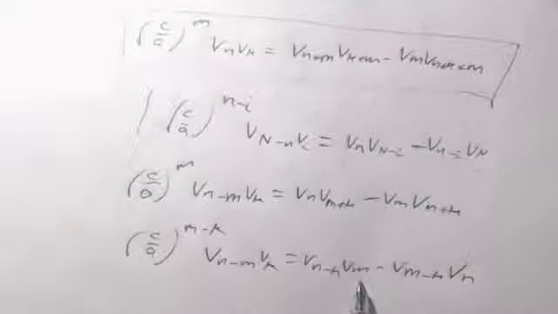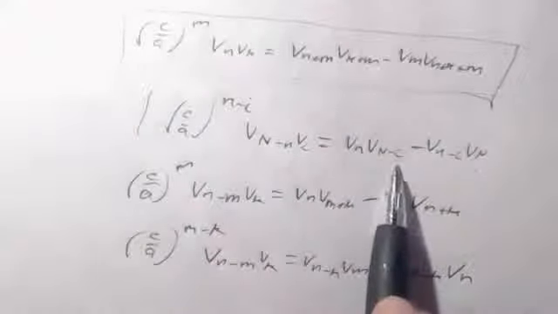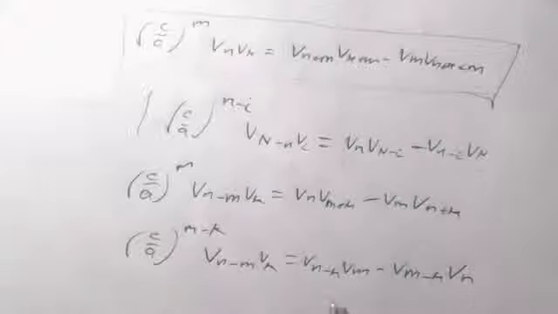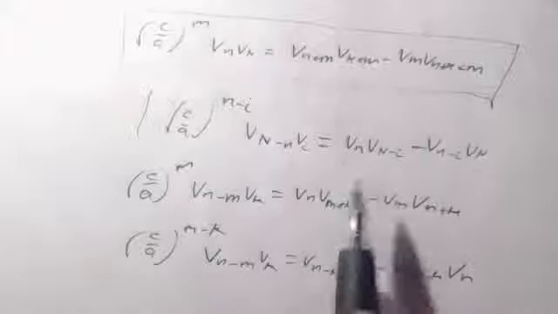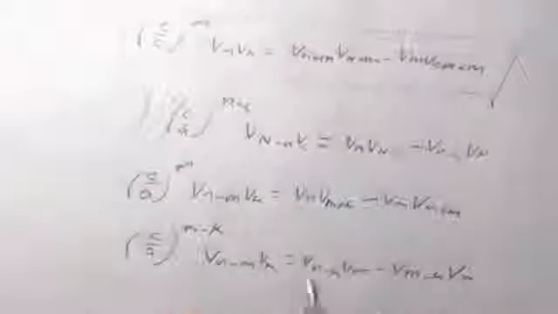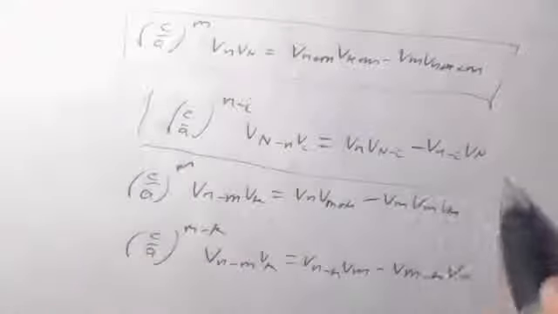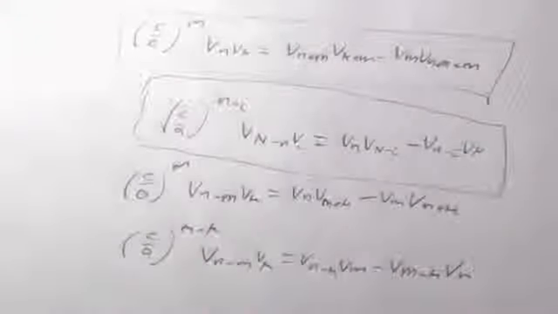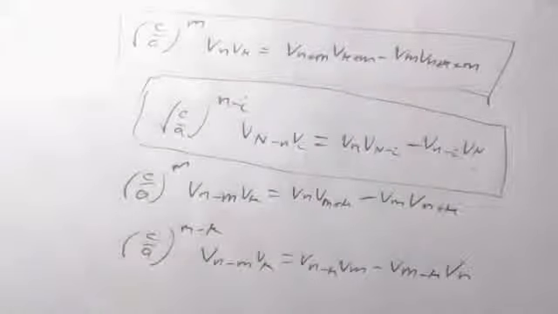Now this is looking very much like the thing here that we want. And now just making the right changes. If we change m to little n and little n to big N and k to I, we get exactly this here. So that's a very, very quick guide as to how you get that result.